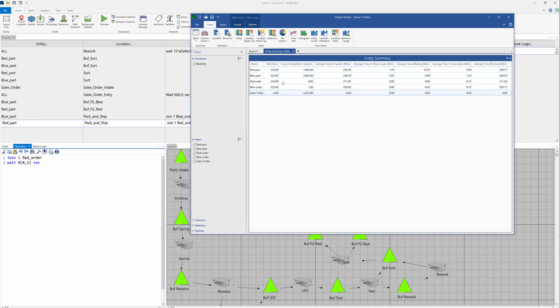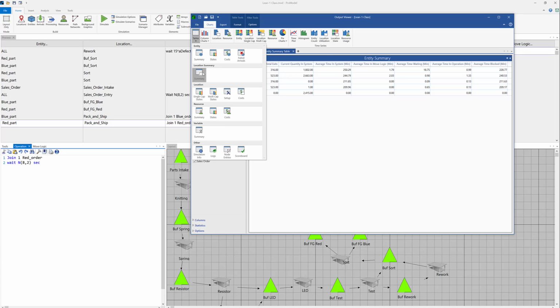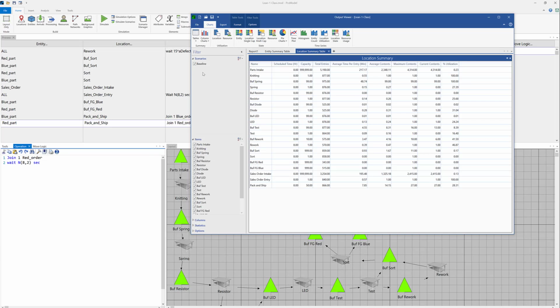Here we have how many exits, the current quantity in the system, the average time in the system, and so on. Now let's look at the location summary.